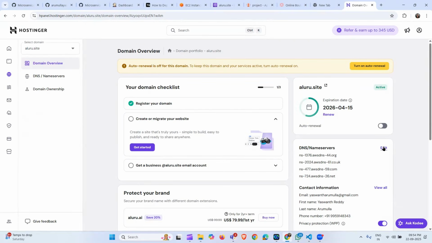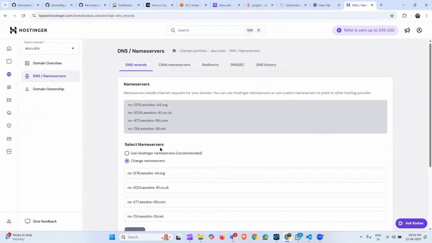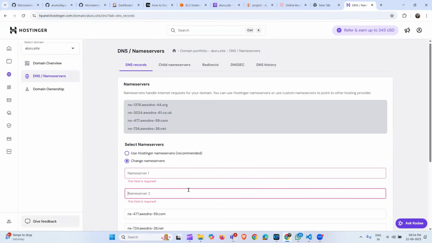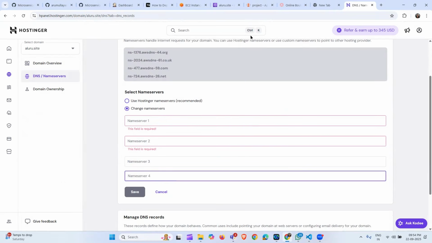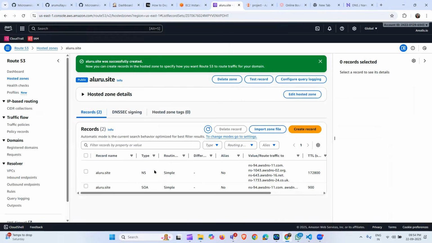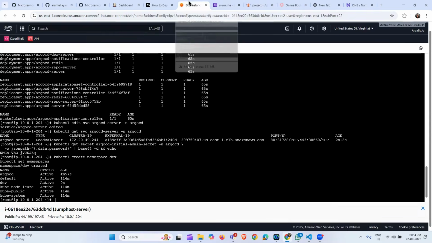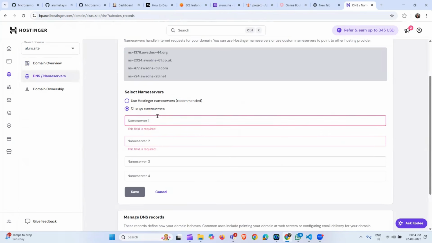Here edit the nameservers. Just remove all, then select this one and copy all of this. Paste it here.